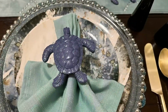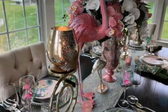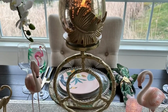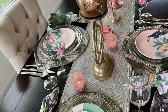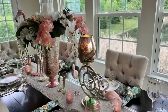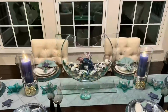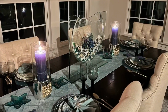I will be having a coastal tablescape again and a tropical tablescape because I have more items that I haven't shown you. So this is like the preview. So if you're a coastal lover, let me know if I nailed it or failed it. And if you're a tropical lover, also guys, let me know if I delivered the tropical vibe or didn't.